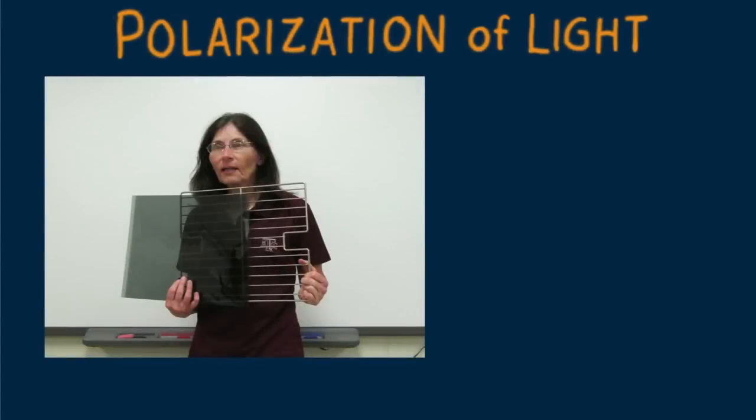Physics teacher Janie Head leads her class into a study of polarization by comparing how a rope shaken through the metal grating relates to light passing through a polaroid. She has students shake a rope at various orientations through the metal grating. The grating and the fences are good analogies of polarization behavior.